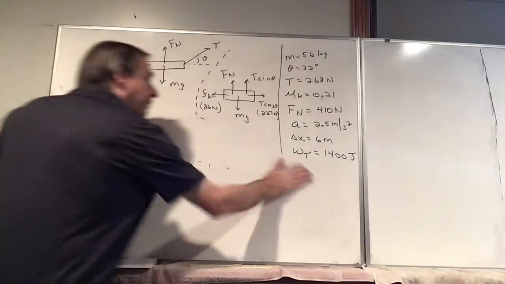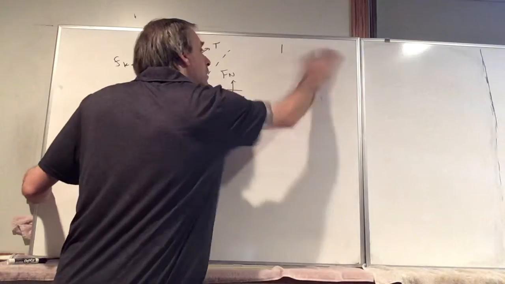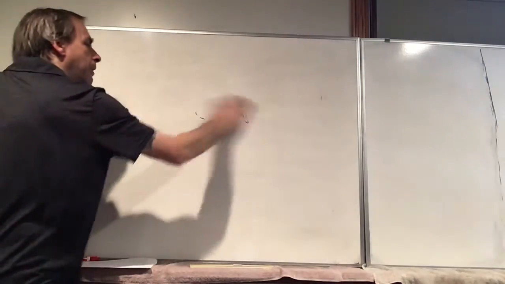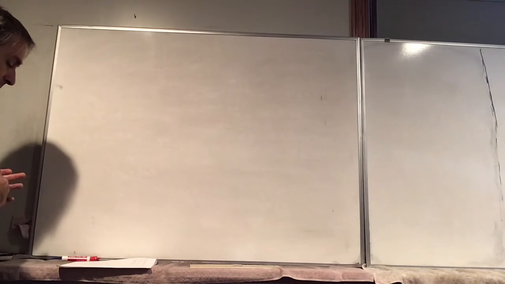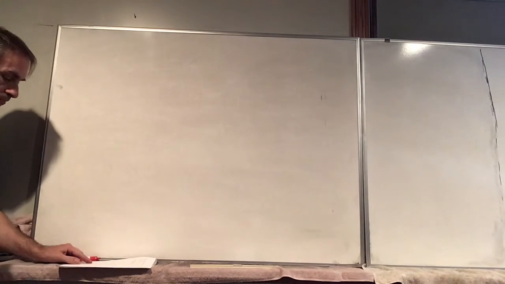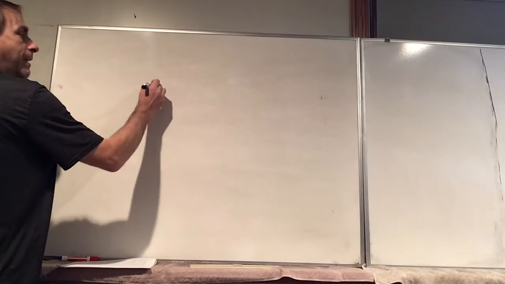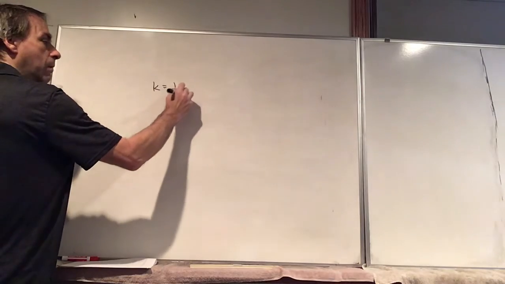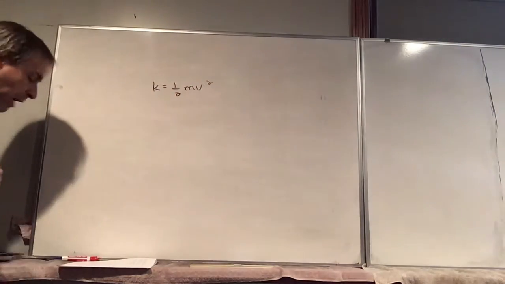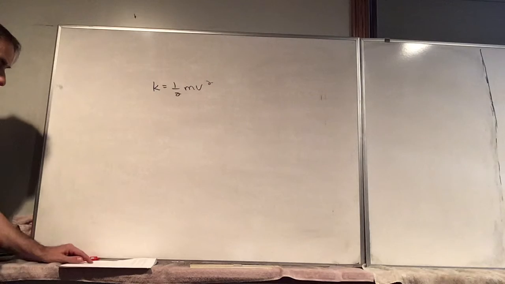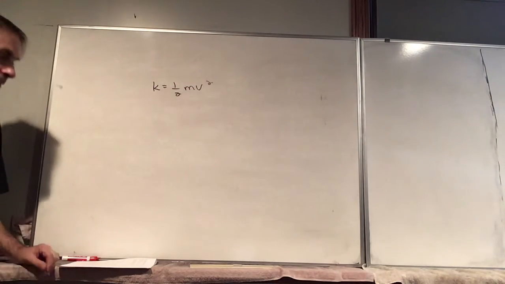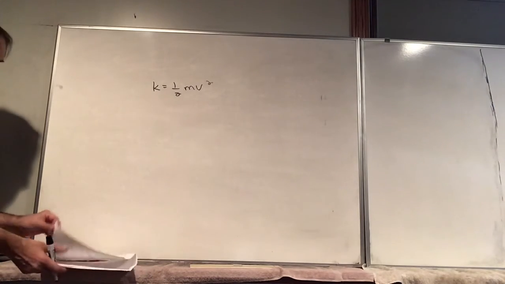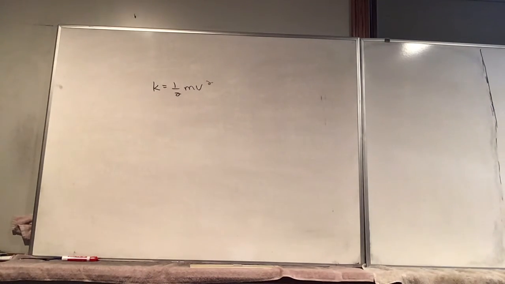Let's look at problem 13. Now I'm going to do this one kind of quickly because it's just a 25 gram bullet with a velocity of 300 meters per second. What is its kinetic energy? That's it, 1/2 mv squared. Just make sure to convert grams into kilograms and then plug in the velocity. You get about 1,100 joules in this case. So very simple, just plugging things in.